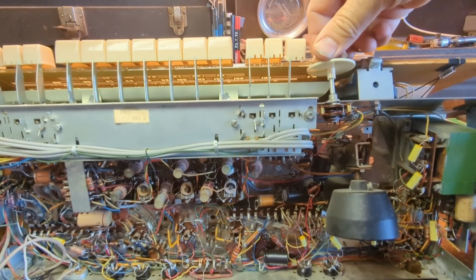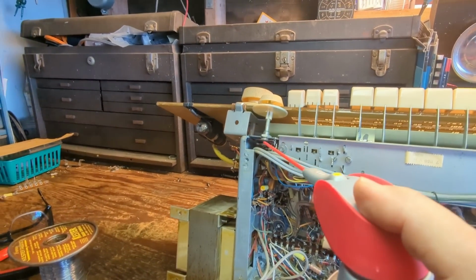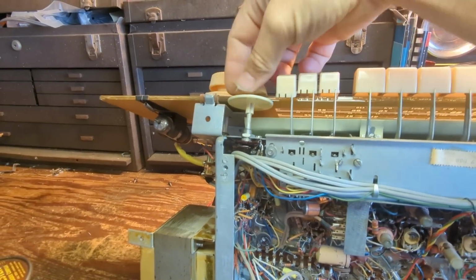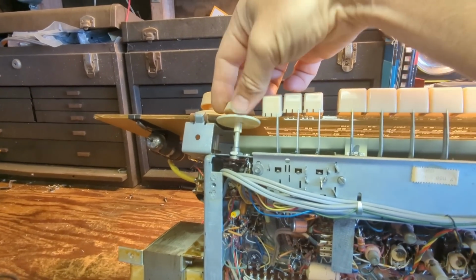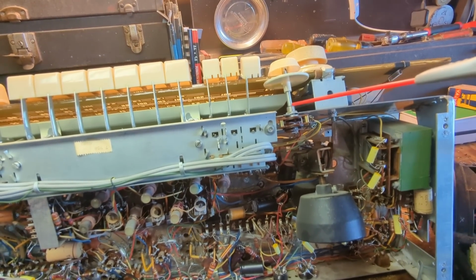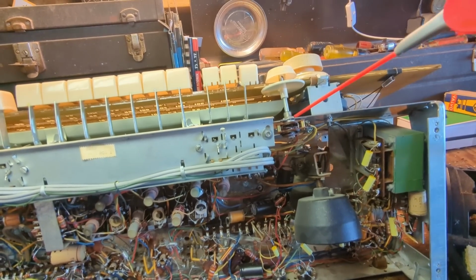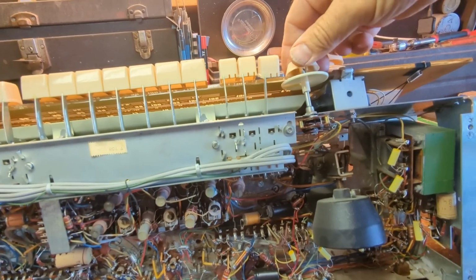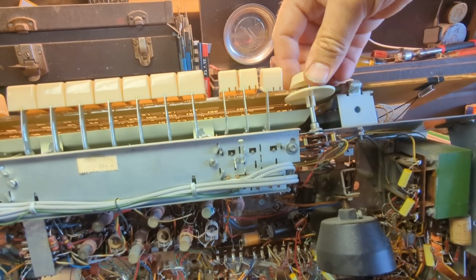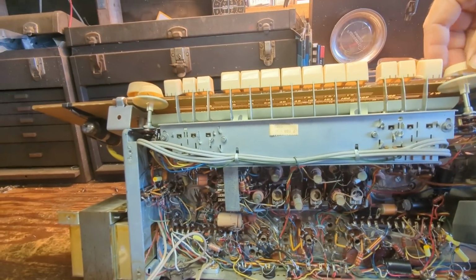And this is moving kind of jammed up, so I think I might need to put some lubricant on the shaft. That one turns okay. That one's fine, and that's turning the way it should. This one, on the other hand, is stuck up. So maybe I can put a little stuff here. Come on now. All right, let's see if that soaks down in there a little bit. Yep, already that's much better, but I'll probably heat that up a little bit with the soldering iron and put some fresh oil in there.